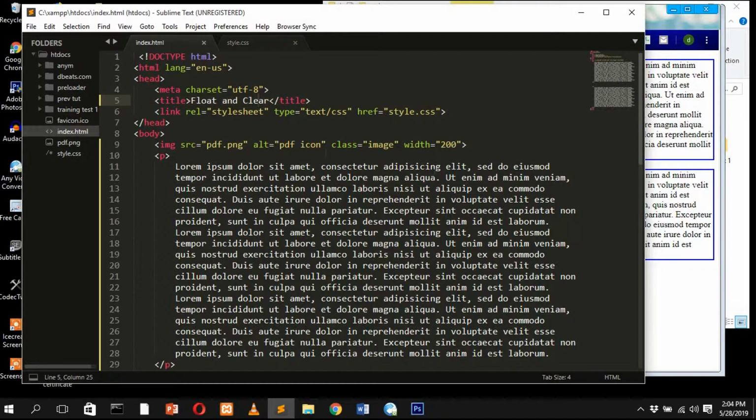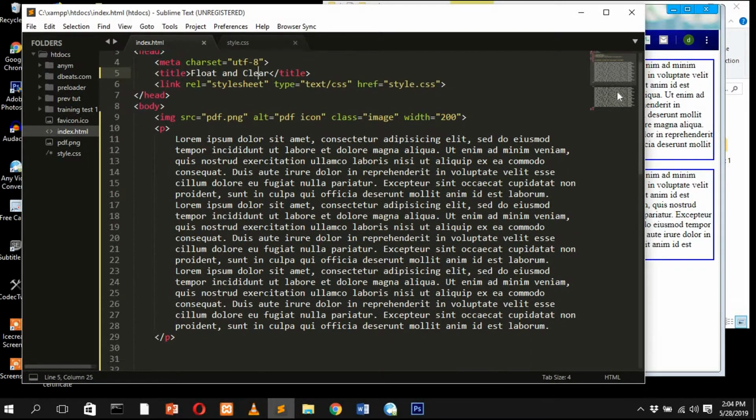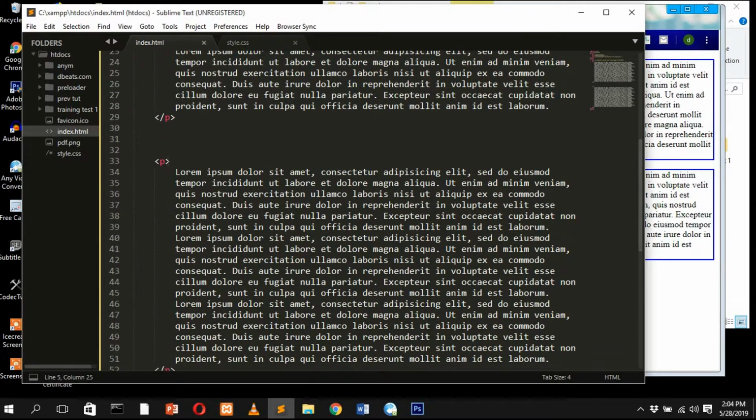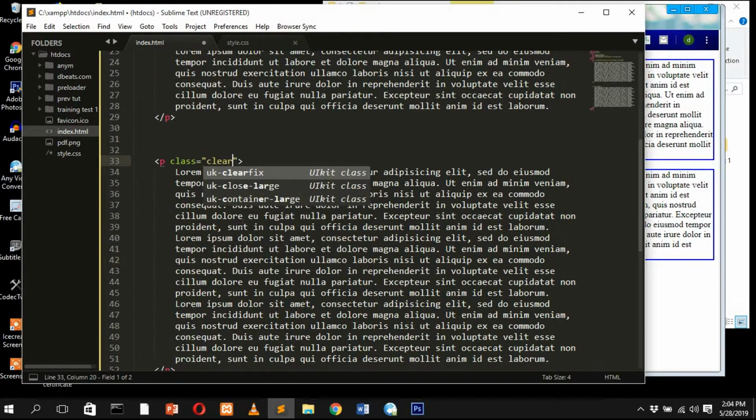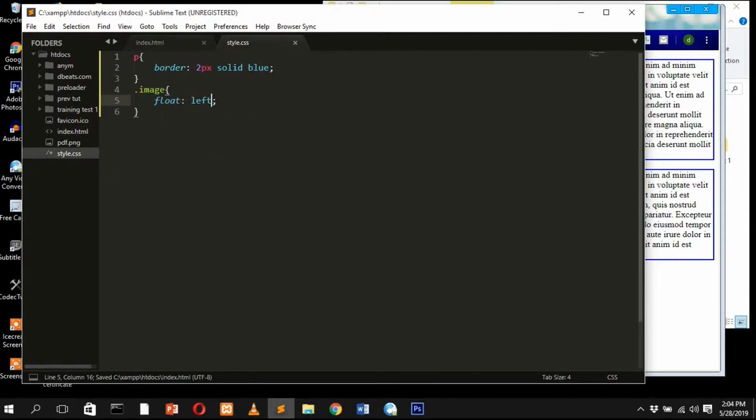So to do that, what do we want to clear? We want to clear this paragraph. So just give this a class of clear. Save this, come back to the CSS file, and here select that class of clear, and now we can say clear and say both.